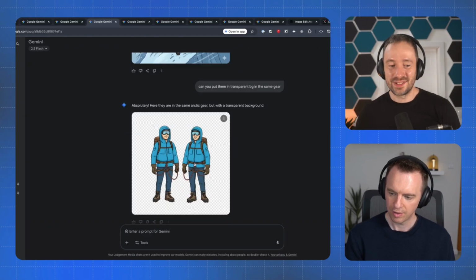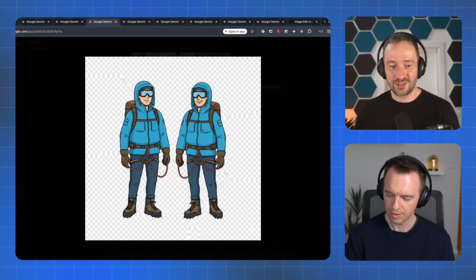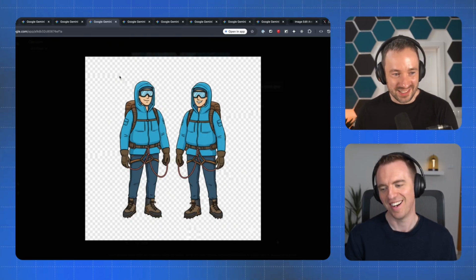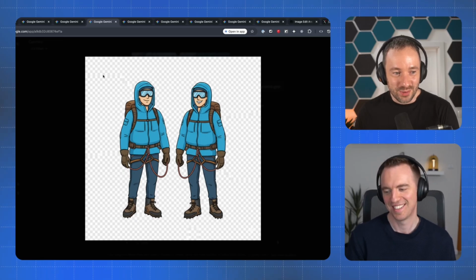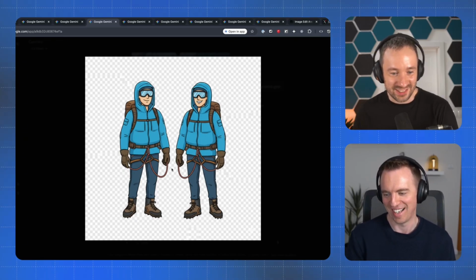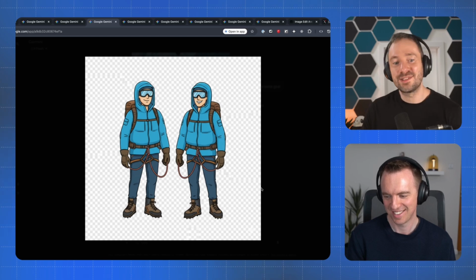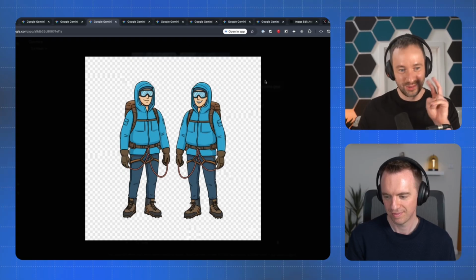And I was like, give the characters to me on a transparent background. And you'd be like, oh, great, it did a transparent background, right? Well, it's actually not a transparent background. It's actually like random squares, and you can see there's a lot of glitches. And you can see that this model is editing because you can actually see the squares that it's using to put them next to each other to put a quote unquote transparent background.